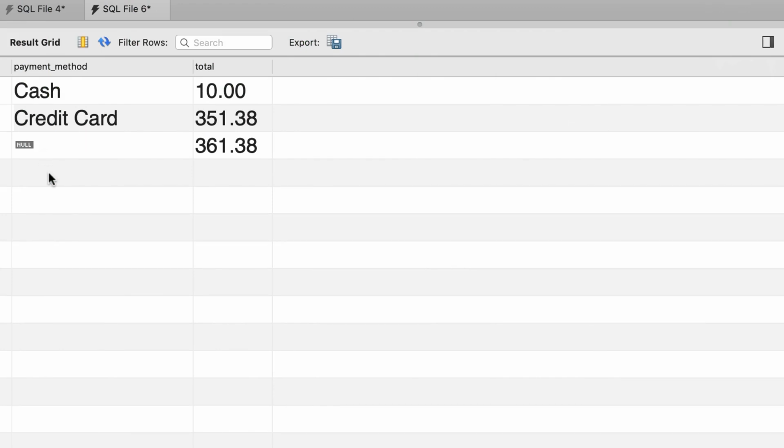And here's your exercise for this tutorial. Write a query to produce this report. Here we have two columns, payment method and total. So we can see the total for each payment method as well as the total amounts we have received. You need to write this query against the payments table. So go ahead and do this exercise. When you're done, come back, continue watching.